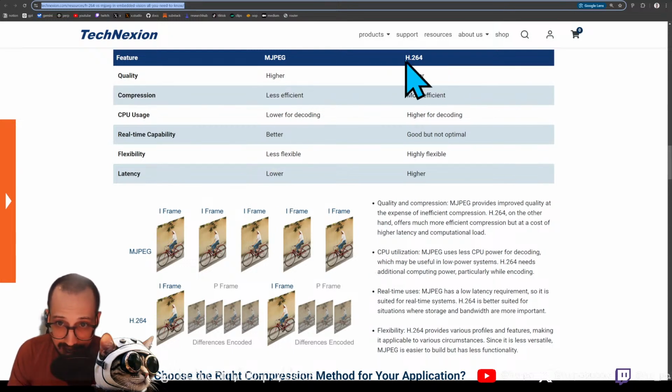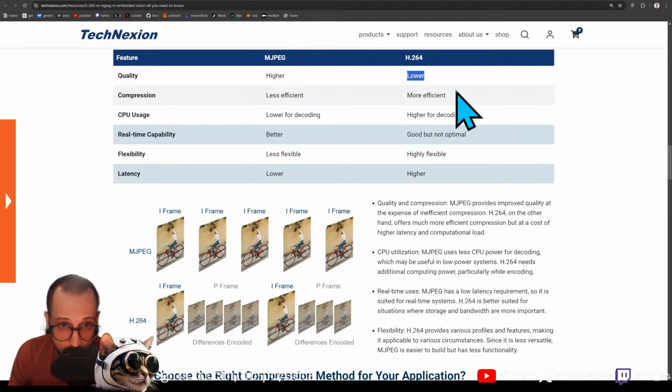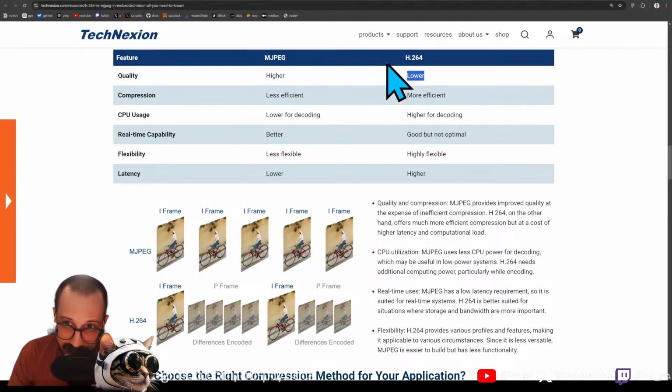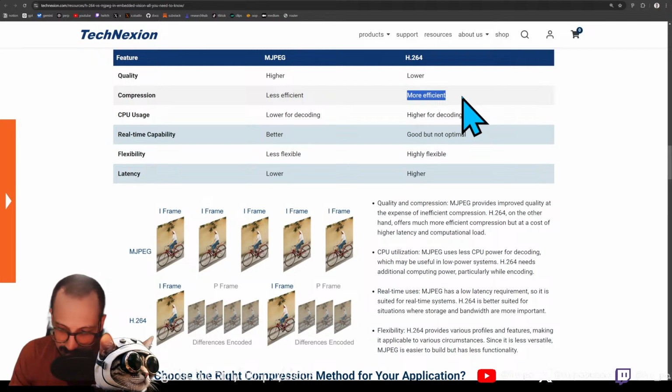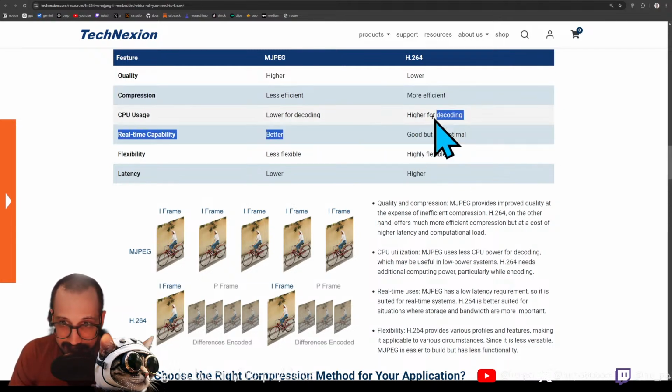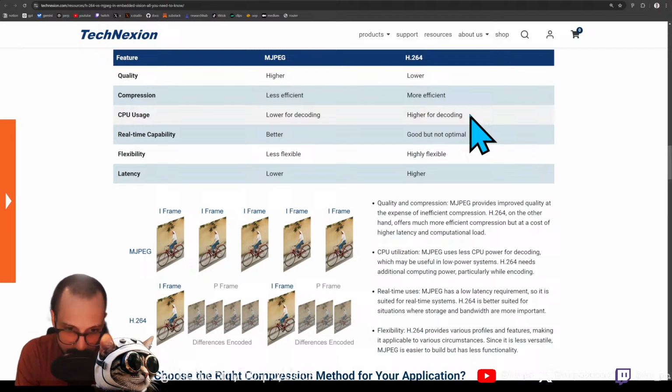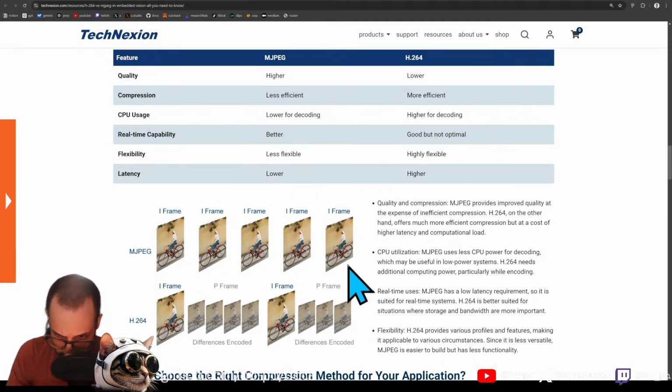advantages. So for example here, H.264 is going to be lower quality, which means it's losing more information, right? So whenever you're streaming something from Netflix, if it's using H.264, it's going to be lower quality than MJPEG, but it's more efficient, which means there's less information to send. Maybe the decoding speed is better, right? Because every single frame that you receive from Netflix needs to be decoded such that you can actually turn it into an image that you can display on your computer. So if the decoding speed is very slow, that's probably going to be kind of annoying. So you want something that doesn't lose too much information, and also something that can be encoded and decoded relatively quickly.